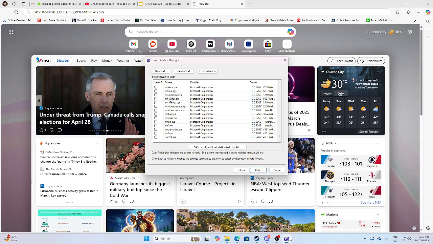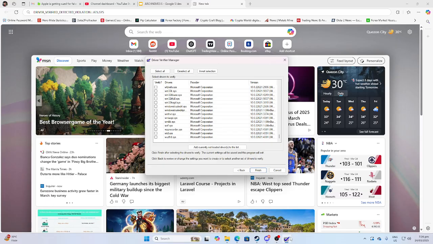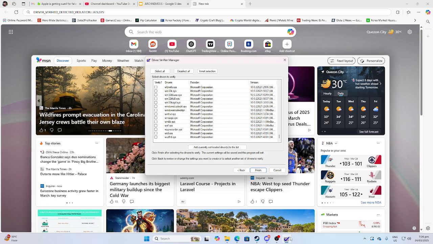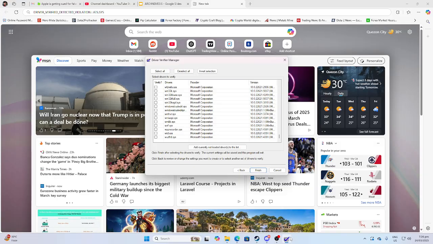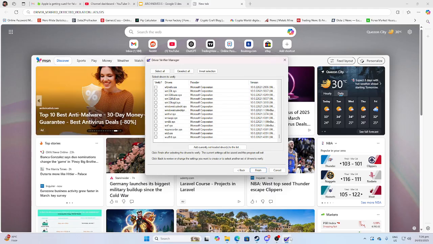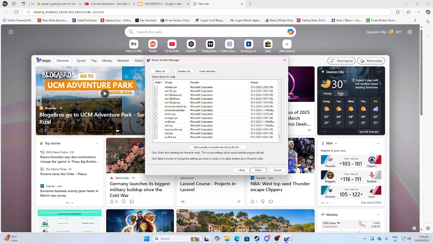But again, that BSOD error, the memory management blue screen, could be caused by different things. On my end, what I did to fix it was uninstall Bitdefender, but it could be different for you. So you just have to make sure that you find out which driver is causing it, and from there solve it.